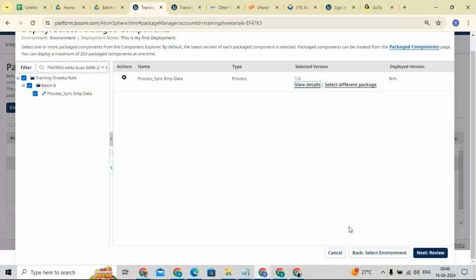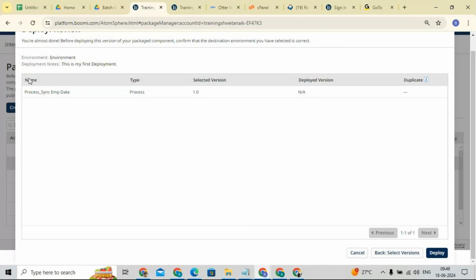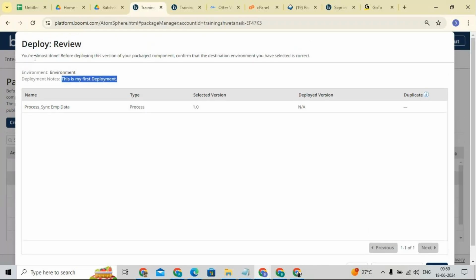Now click on review. You can see here the environment is this environment, right? The deployment note is this deployment note. You are almost done. Before deploying this version, create packaged component. Confirm that the destination environment you have selected is correct.